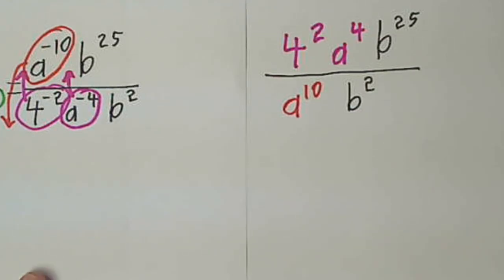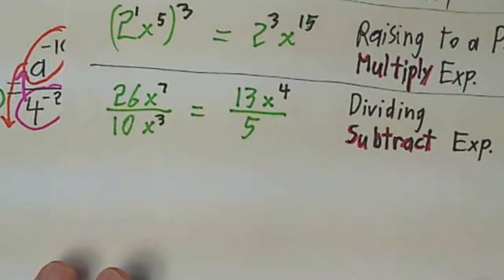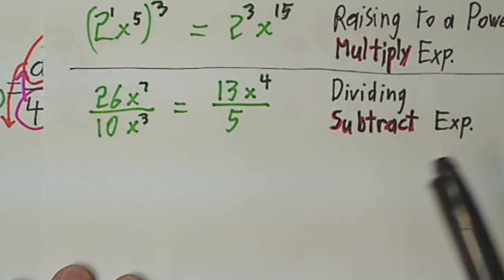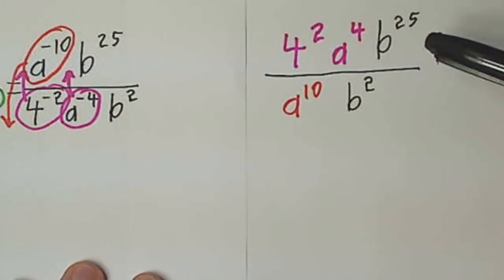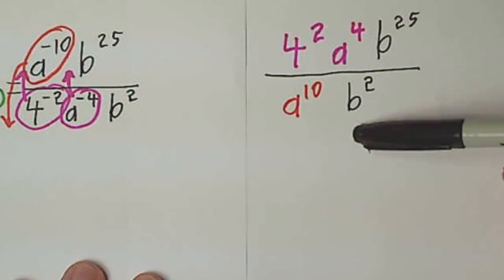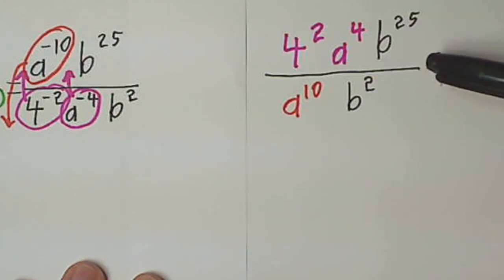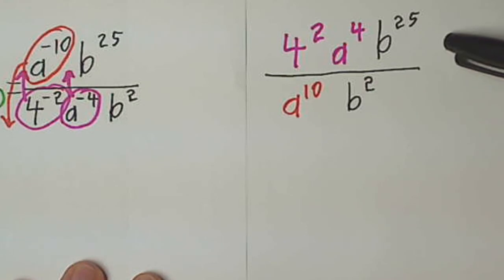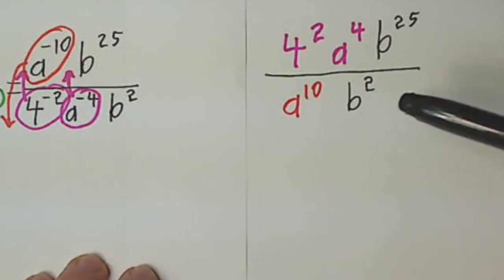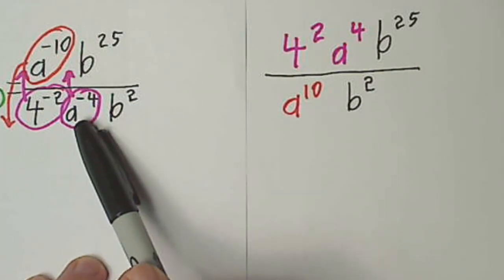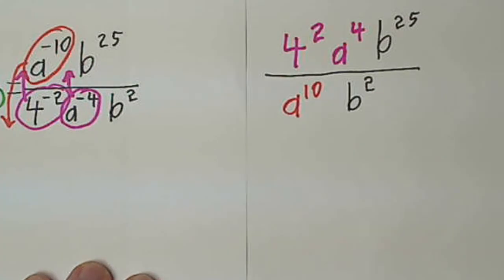Now I can just use my rules here. I'm going to slide this back in. When you're dividing, you're going to subtract exponents. Okay. Again, I'm allowed to just think of it as pushing it back and forth across the line because nothing's being added or subtracted. Okay, as soon as we have anything being added or subtracted, don't try this. You're not allowed to do that. But if I show you taking the reciprocal, it gets so confusing to look at. Just learn the shortcut, the little trick, okay?